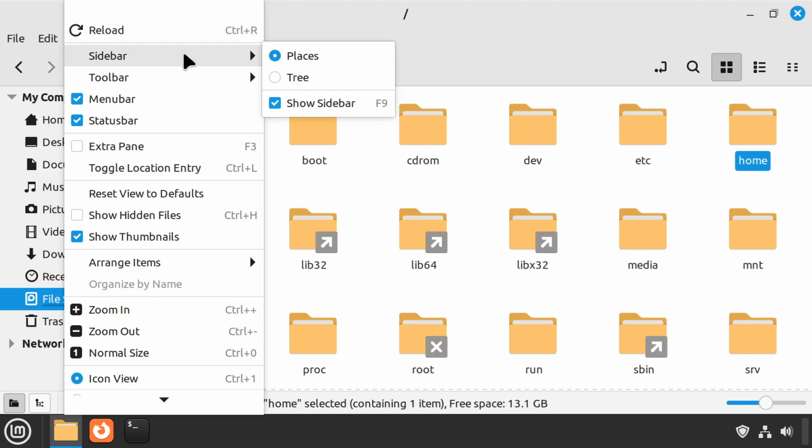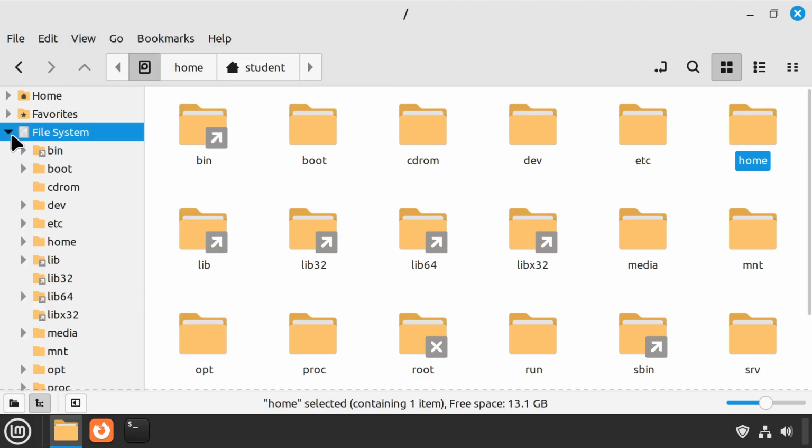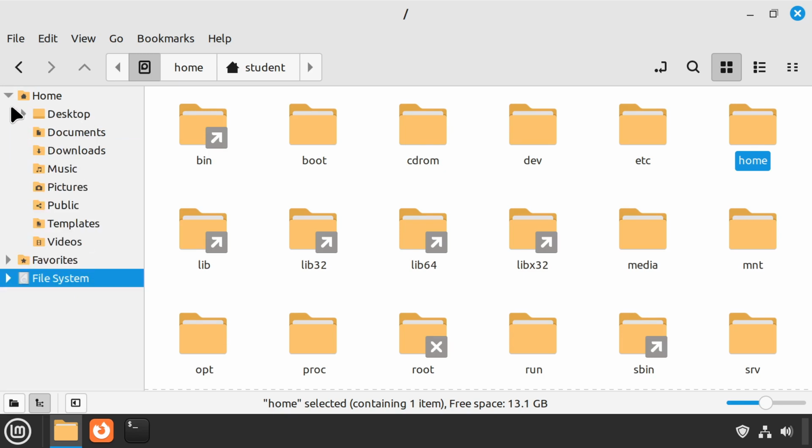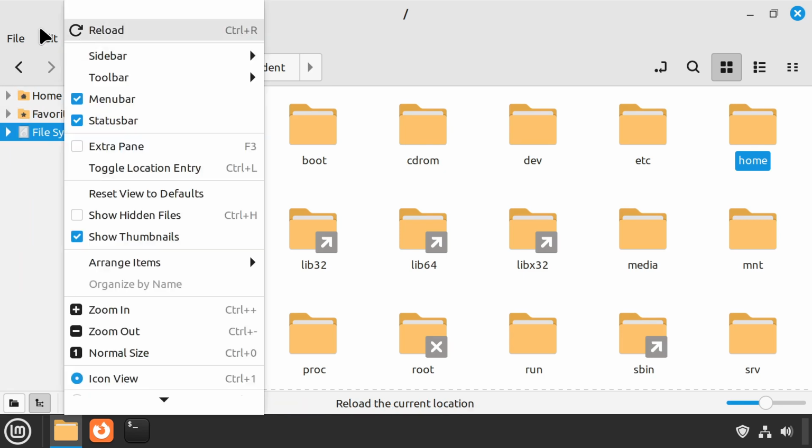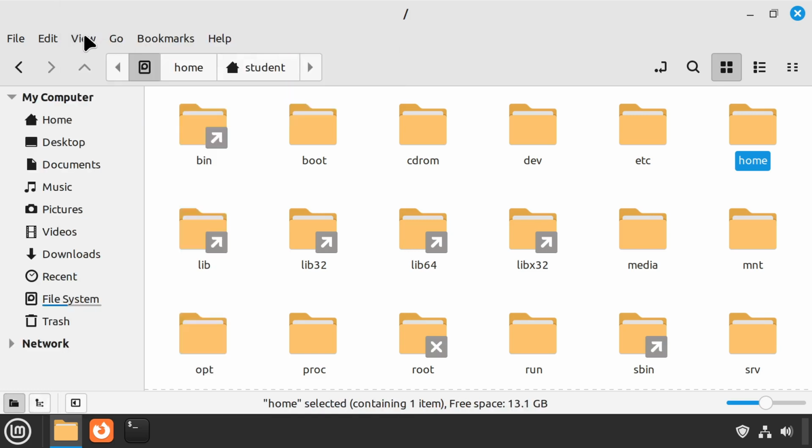View is going to be fairly useful to us. It's not unlike the View tab that we saw in Windows when we worked on Windows with that. We have different things we can look at here. We can change it to a tree, and we can see something that's a little different there. I personally kind of like tree, but we will reset it to its default there, back to Places.